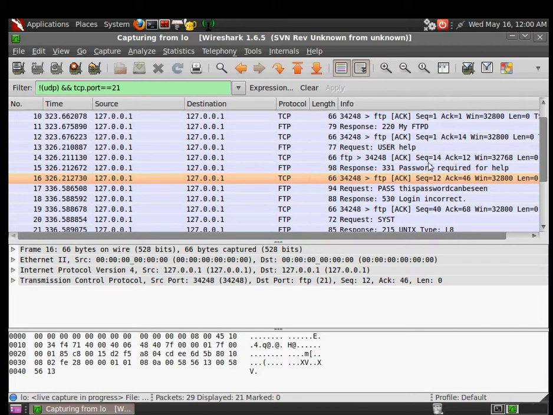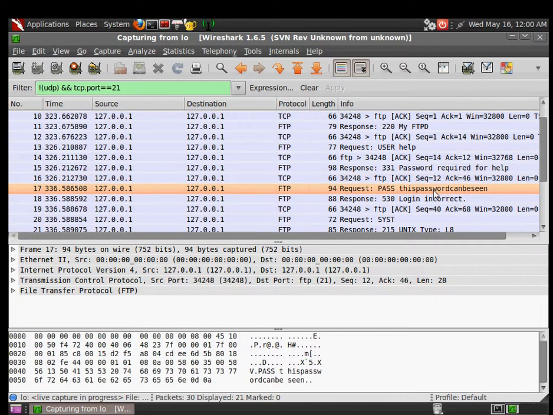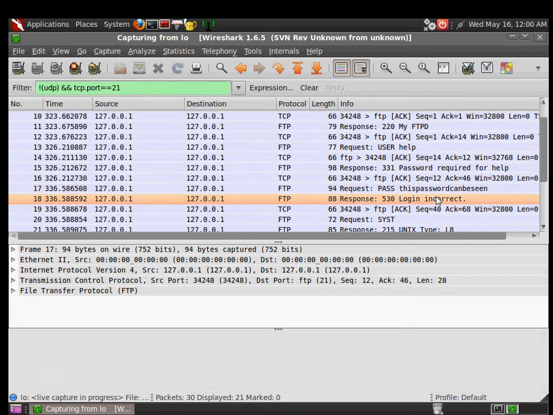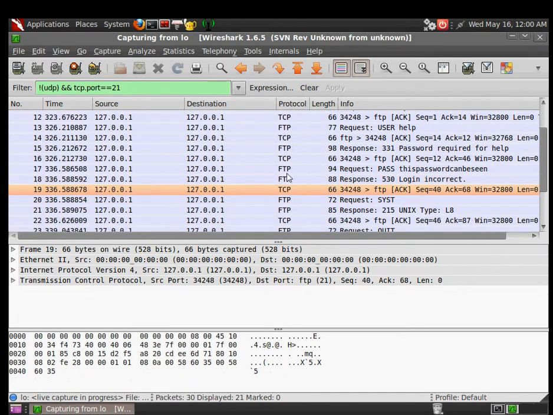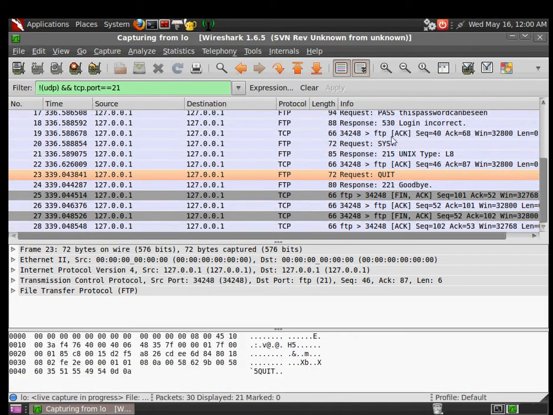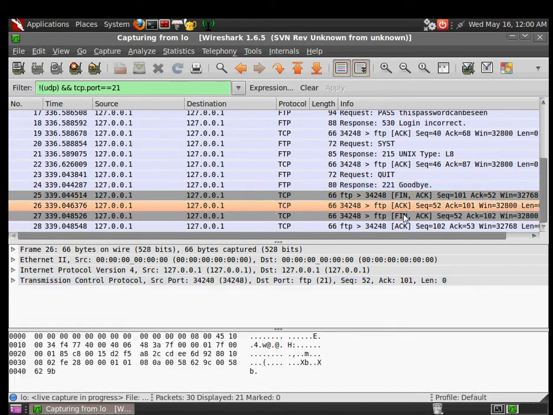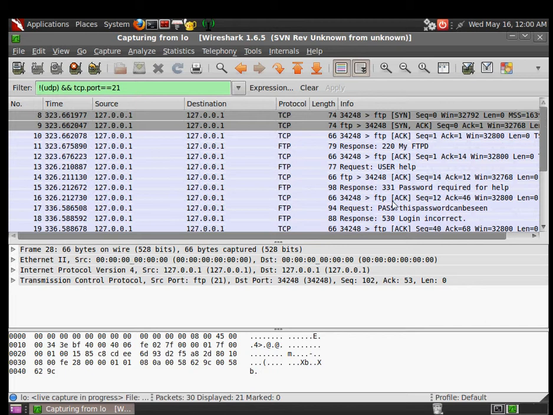Then we acknowledged that we got that packet asking for the password, and then we sent it the password. It told us the login was incorrect, and we told it, okay, yeah, it's incorrect. So then we just quit out. We can ignore the rest of it, but we quit out, and it gave us the goodbye, and then we did the FIN-ACK little dance here.